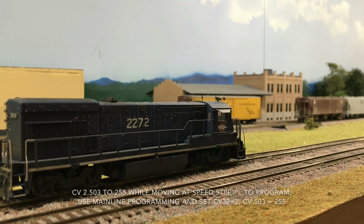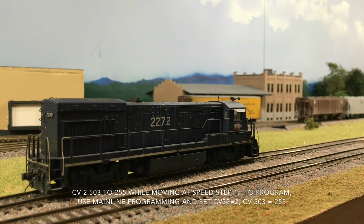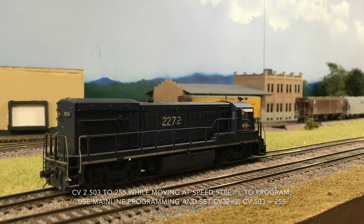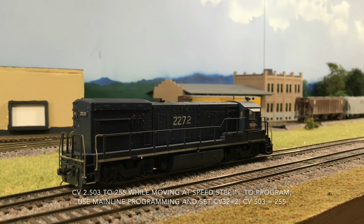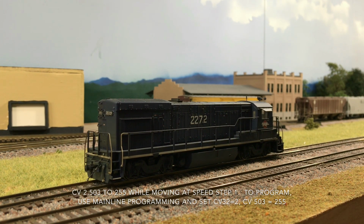So with our locomotive on flat level track, we're going to program CV2.503 while the locomotive is moving forward at speed step 1. This way the decoder can calibrate the baseline minimum power consumption of a light locomotive so that the DDE processor can take over. And we're going to set CV2.503 to a value of 255. And now the decoder has been calibrated for the baseline power consumption.